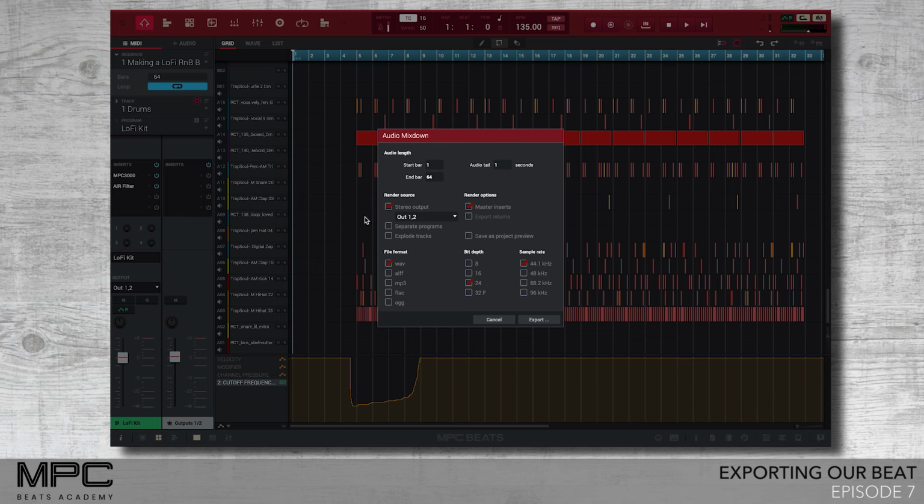Now this gives us some different types of files. So we could do it as a WAV, but we're going to use MP3, bitrate 320. So it's going to be a small file for us to send. And if we want to send stems to, say, a mix engineer, we could select separate programs, WAV file, 32 float, and now we can send the maximum quality and all of our individual tracks will now be stems, which is a great way if you want someone else to mix your track.